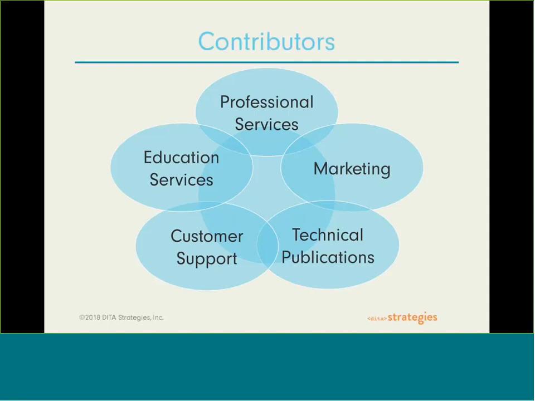So when I think about a collection, I don't think about just the content one group creates. A lot of folks, when they think about DITA or any type of structured content, they first think about technical publications. But if you think about the content that's available for your company, what percentage of it does TechPubs actually create? I have seen in my experience that it's a fairly minimal amount.